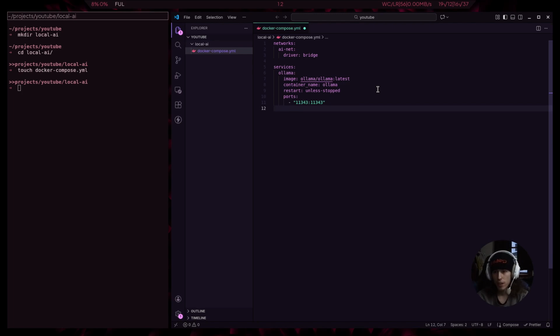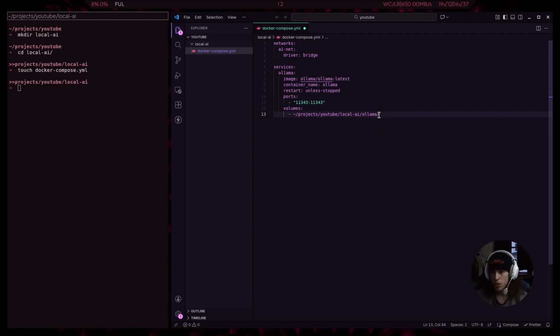All right. And then finally, we're going to set up a volume. And this volume is going to be from home/projects/YouTube/local-AI, and then we're going to say ollama, have it make an ollama folder in our local AI folder.